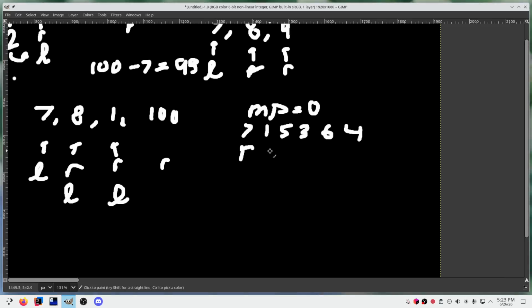So 7, 1, 5, 3, 6, 4. Let's say L starts here, R starts here. The profit is negative, so we're gonna move L here. And actually, when it's negative, we always want R to be ahead of L, because it doesn't make sense to sell before you buy. So I guess that means we're just going to increment both.